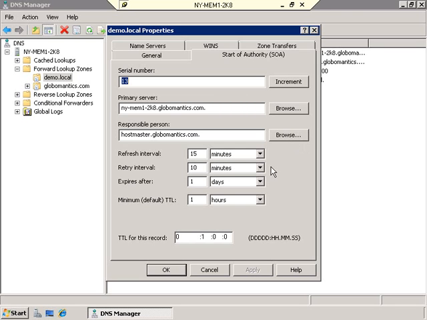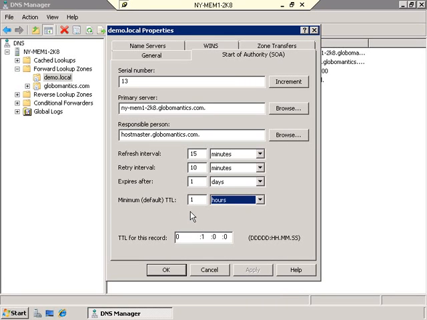What I want you to pay attention to right now is right here where it says minimum, and then in parentheses it actually says default time to live. So the default time to live is 1 hour, just as I was saying a few moments ago. If we want to change that, no problem. I can change this number to anything I want, and I can change this anywhere from seconds to minutes to hours to days. So basically, this has to do with any records that are given out by this DNS server for this zone. This is how we tell the other DNS servers that we're handing these records to, or the clients that we're handing these records to, how long they should keep this information in their cache.